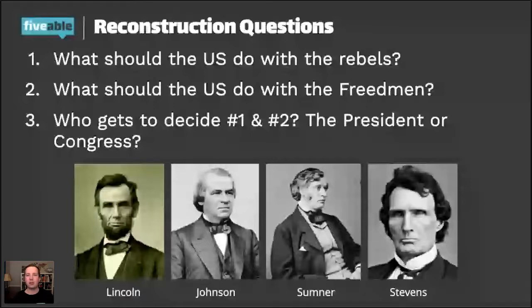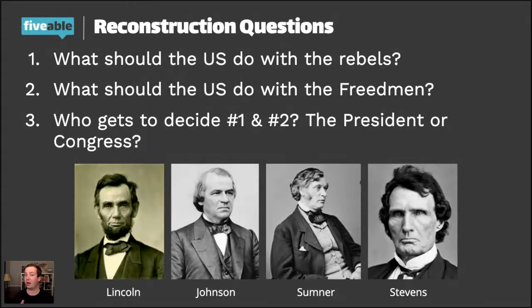So what else do we know about Reconstruction? Well, it changes the United States for a variety of reasons. If we go back to these guys, remember Lincoln has the 10% plan. Johnson has his lenient restoration where he just says, let's hug it out. The radical Republicans at first have a whole bunch of different proposals that involve punishing the South, right? And Lincoln's going to pocket veto some of those, like the Wade-Davis bill, for example. They want to punish the South, and this is the crucial part, help the former slaves.